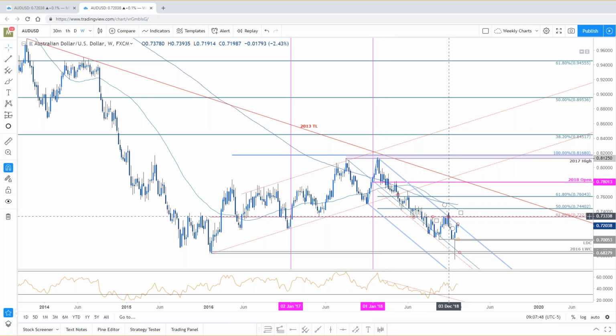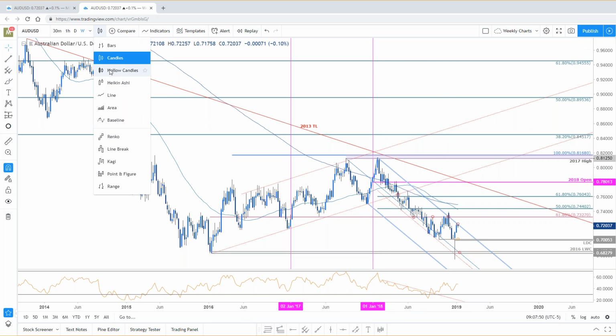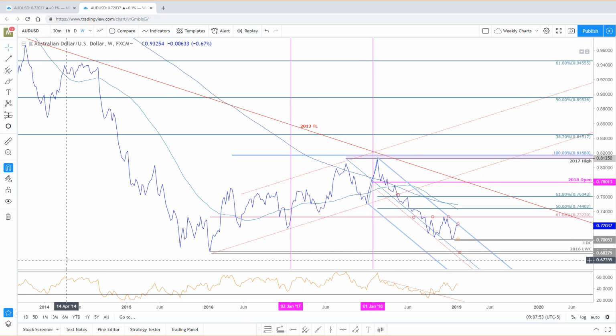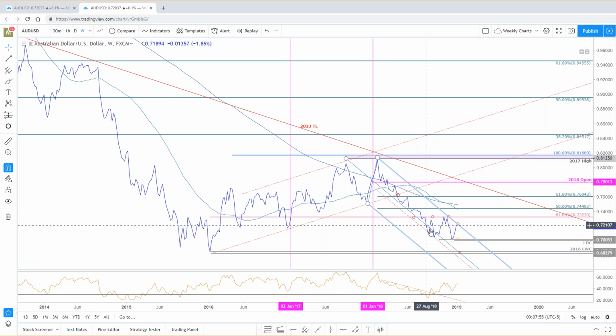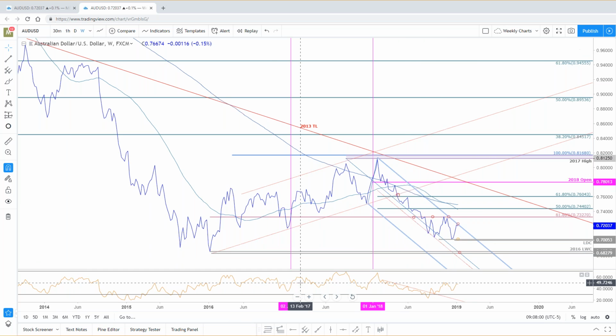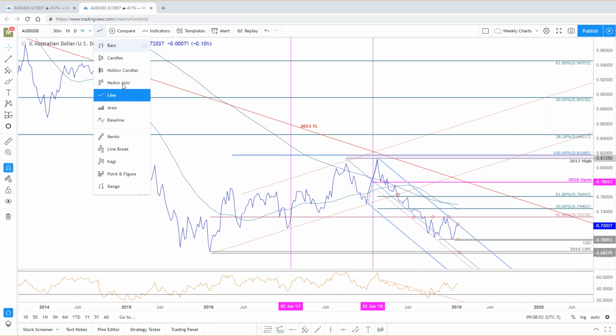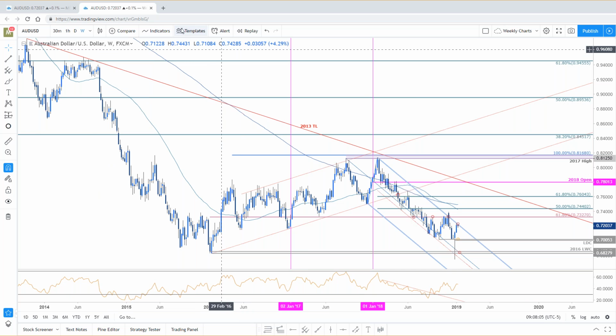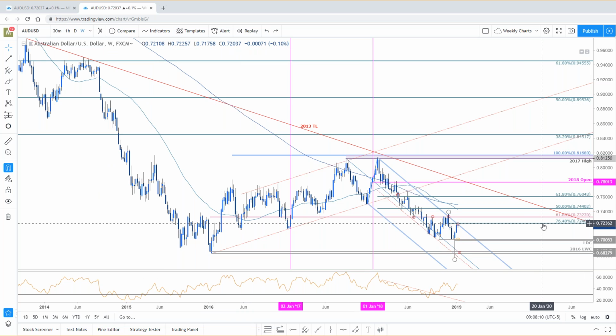Look at that slope. It's the pitchfork off the 2017, 2018 highs. Upper parallel, sure, we gapped above it, never closed above it. The median line, sure, we broke below it, but look at the reference points once we did. Same exact gradient, same exact slope. So all I'm saying is, this is the initial area of resistance. If you're going to get a move after this kind of massive outside weekly reversal off of multi-year lows, this would be the pullback area. Inevitably, I do like a larger breakout in Aussie. First things first, though, you're at resistance.